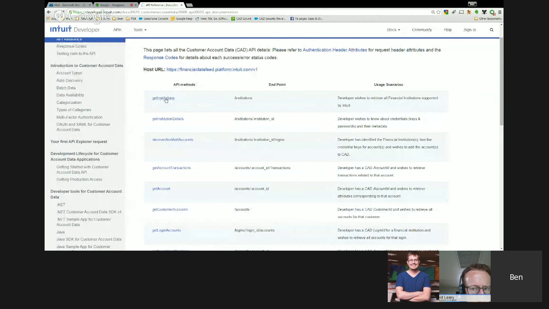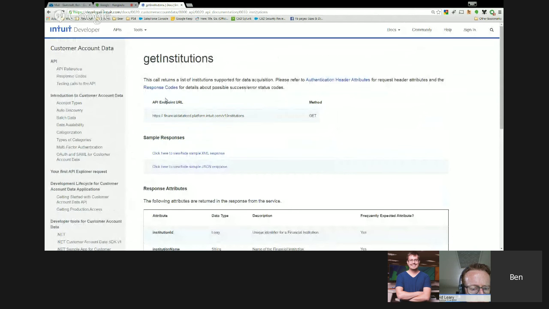So the Get Institution API is the first one that you're going to want to go into, and we support around 24,000 institutions between the US and Canada. So this is a very important API to call. This is how you get the entire list.